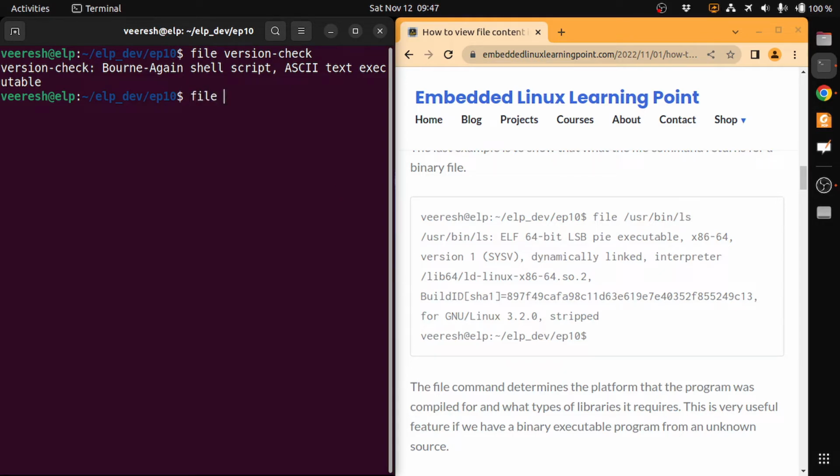File and the /usr/bin, and let's see the ls. It's a binary in the /usr/bin directory.